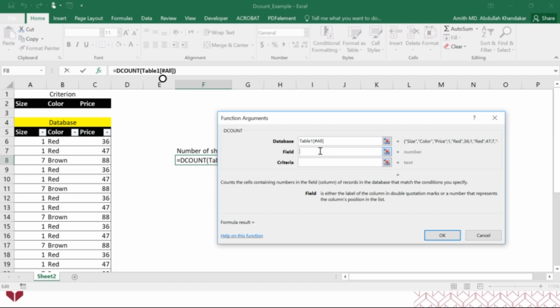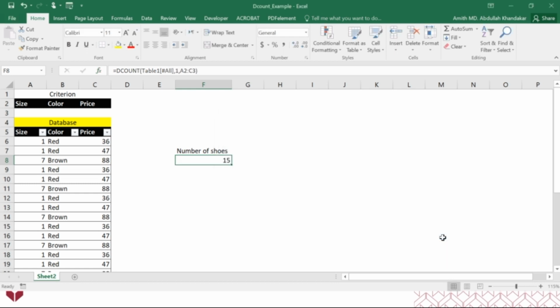So let us put the criteria over here, and let us say field 1 and see how it works.